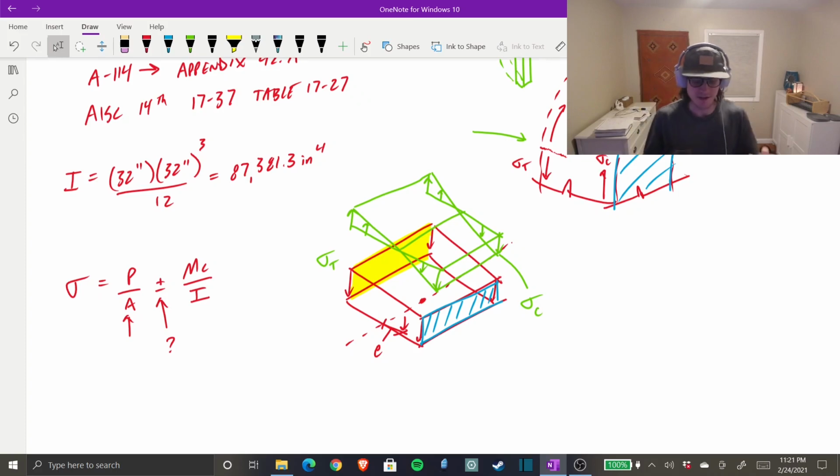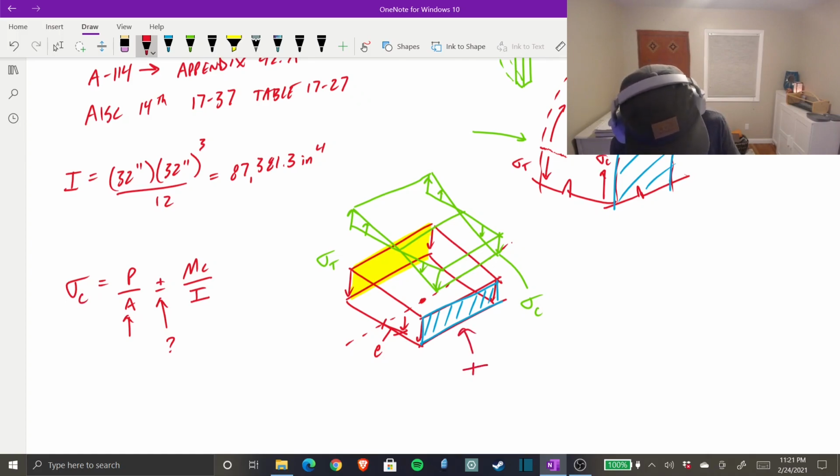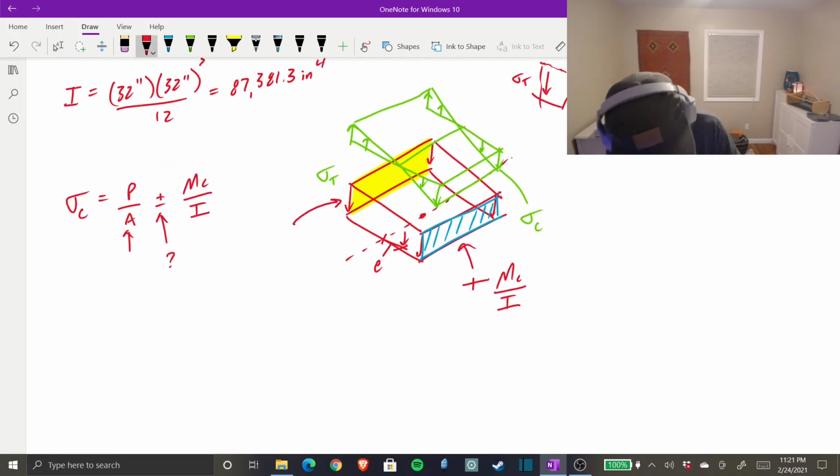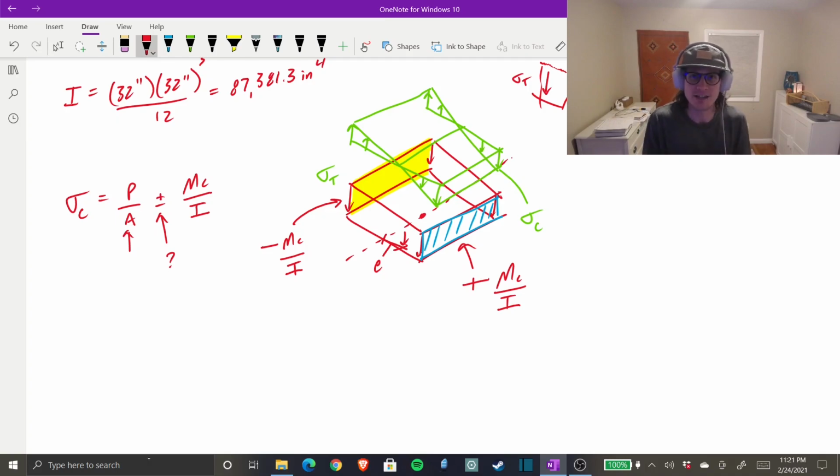So that's what's happening here. So the plus and minus, when we're looking at compressive stress, so the blue face, that is when we want to add MC over I. But when we're looking at the yellow face for potential compressive or tensile stress, we don't know which one is controlling, you want to subtract MC over I, because the tensile stresses just take away, they counteract the compressive stresses, okay? And on the flip side, you're just adding more compressive stress on top of your compressive stress from your distributed load, okay?